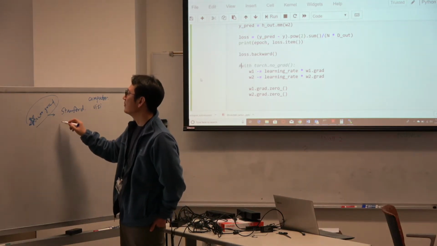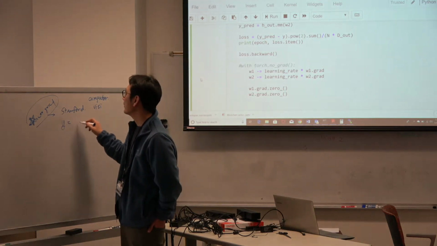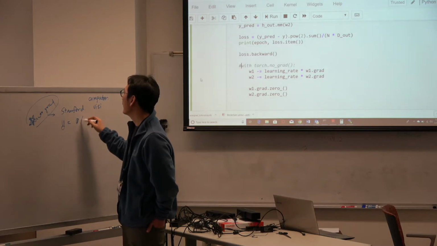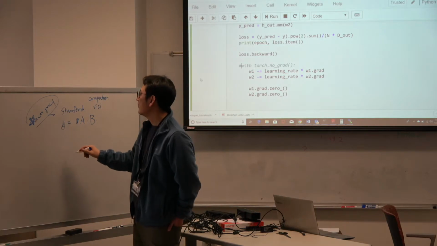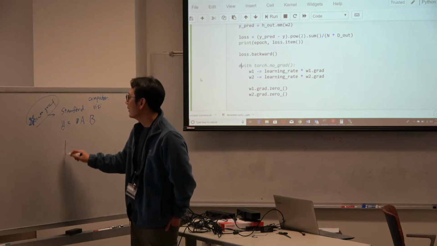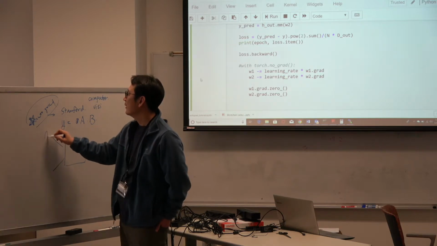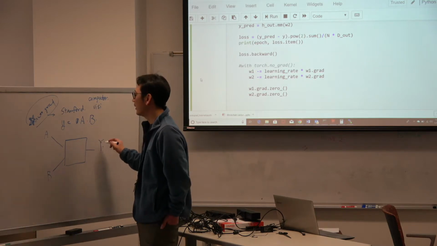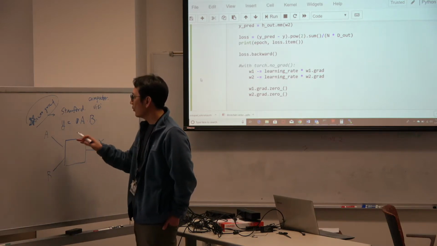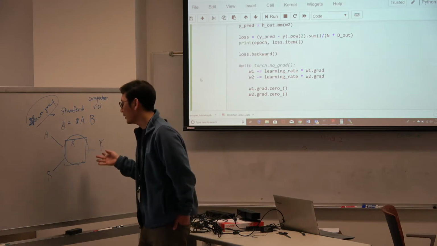Let's say you have a matrix multiplication, like y equals a multiplied by b, right? In the computation graph, you have a and b as inputs, and y as an output. This node is a multiplication node.